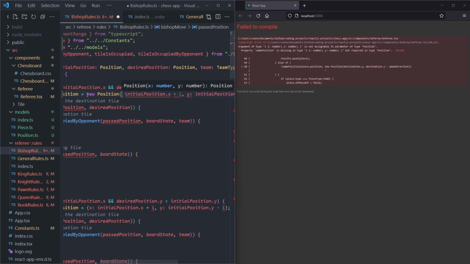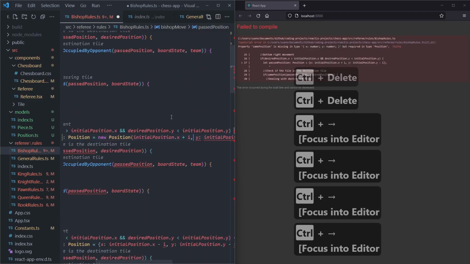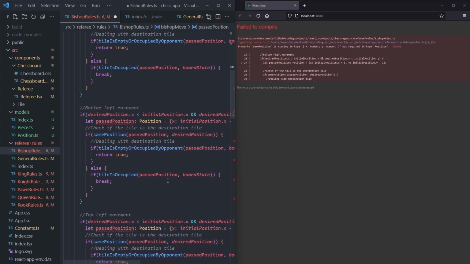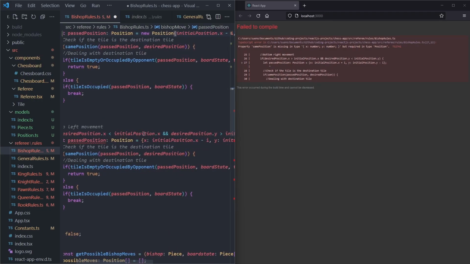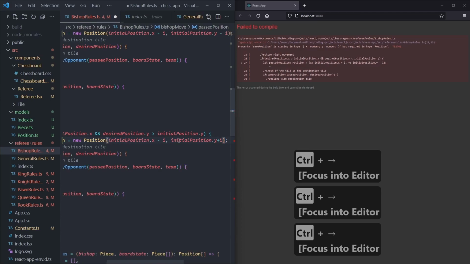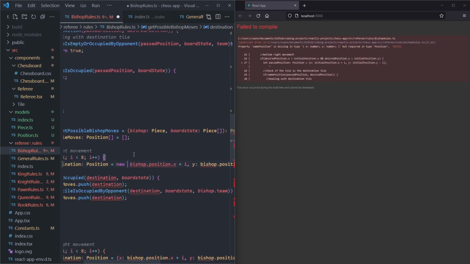So you might ask, why didn't we immediately do it this way? Well, I have to say that's a very good question. Because this was the first time that we have created a chess game, we did not have a clear idea on what would be the best approach. As we have already done before in this series, we have refactored code. All right, so the code that we created was not, I won't say the best code, but it wasn't the final code at least. So honestly, that's what we are doing right now. We are just refactoring code that we have created before with the knowledge that we have right now.